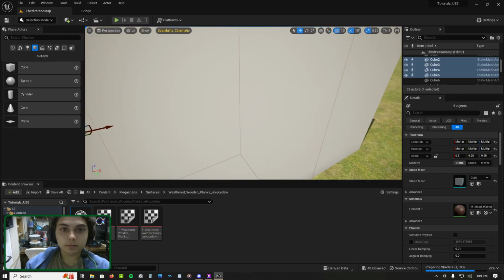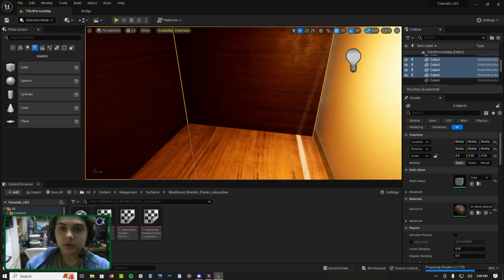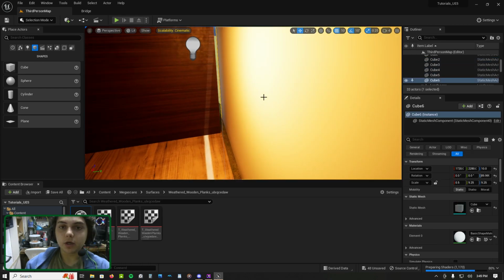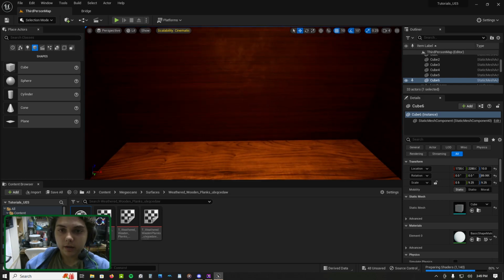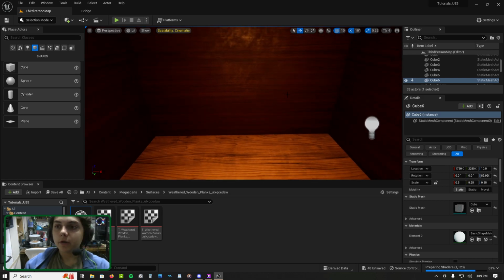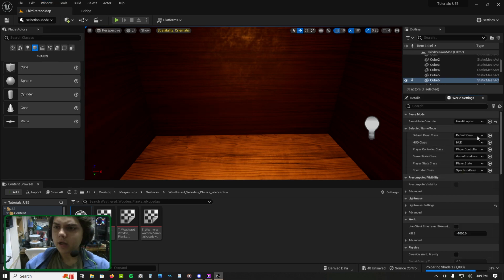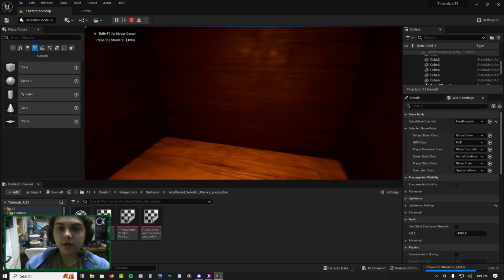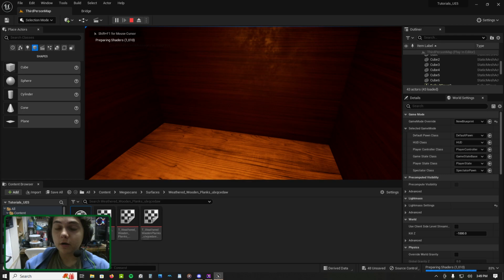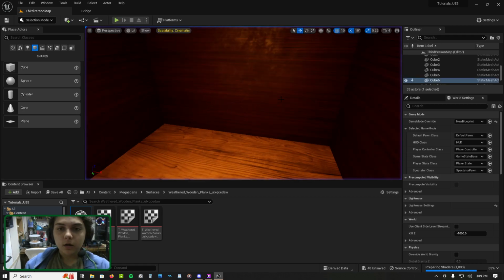So essentially, what we have is you throw together a scene. This is your backdrop, I guess, for light, whatever. And this is where you're going to be looking at. Another thing you're going to want to do is open World Settings and make sure that whatever pawn you're using is changed to the default pawn, because you're going to need to be able to fly around a bit and not have a character in your screen. So if you have another character, you might want to do that.